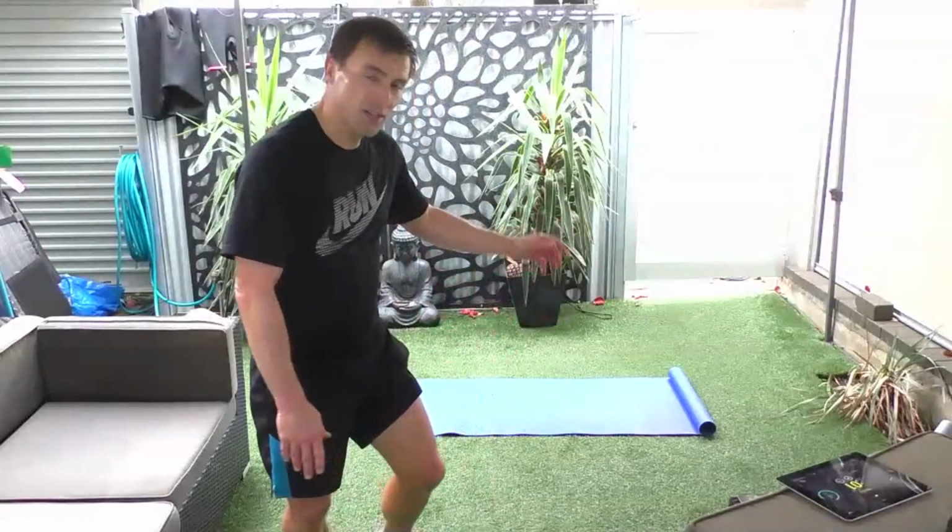I've got an outdoor space I can use here, which is probably a little bit better actually. And we're in light as well, so you can actually see me for a change.